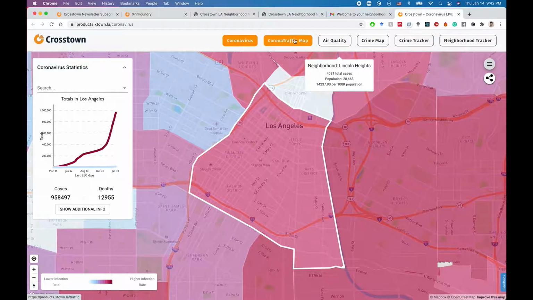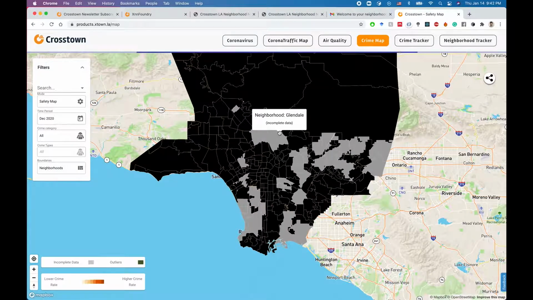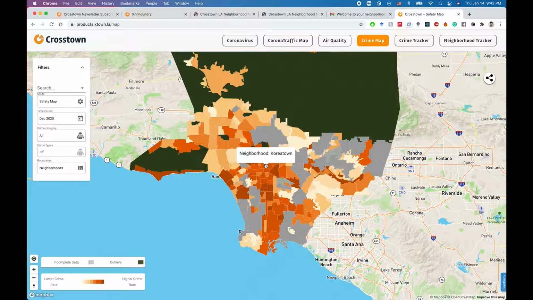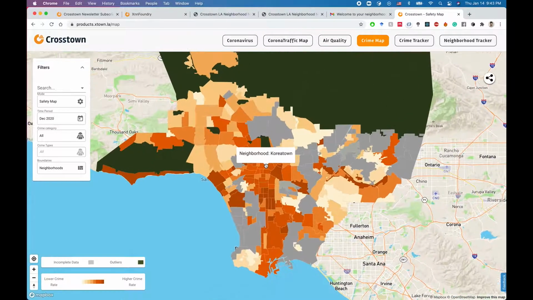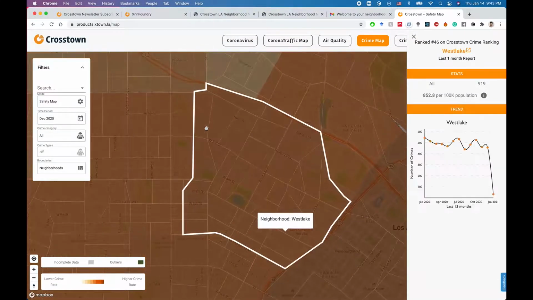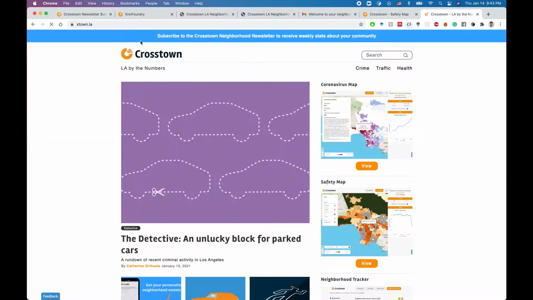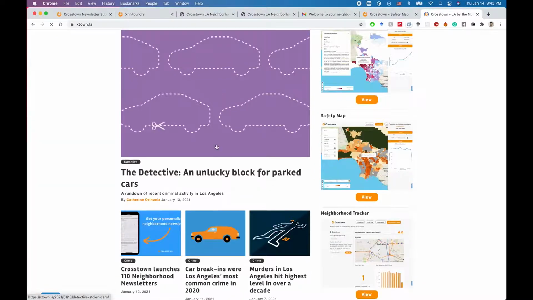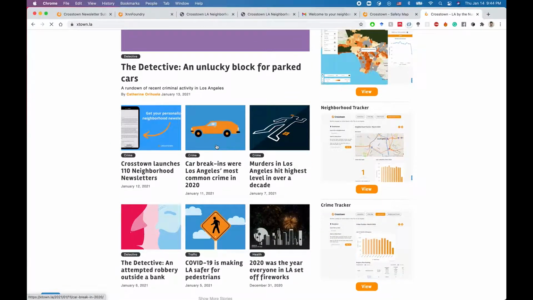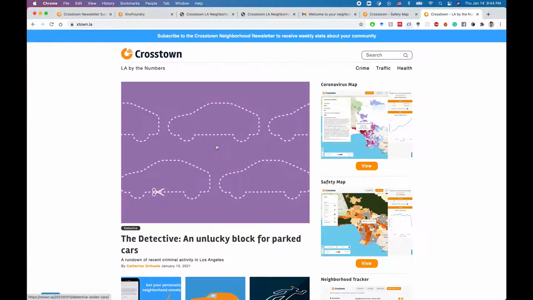Similarly, we have built different dashboards for traffic data, air quality, crimes, etc. For example, in our crime map, we have a similar heat map, but this represents the crime rate within Los Angeles County. Finally, our data enable new opportunities for journalists to report on hyperlocal news. So we have a website where we post stories on different kinds of data within Los Angeles, for example, related to crimes, air quality, and traffic.